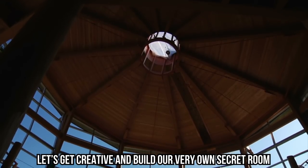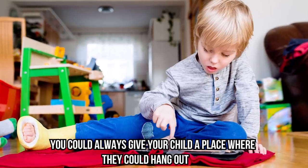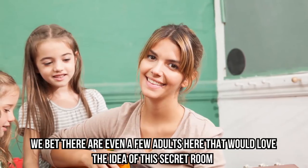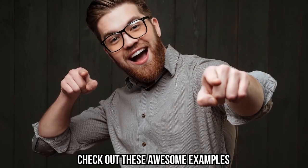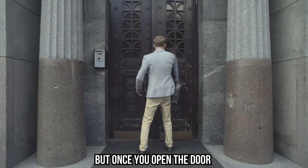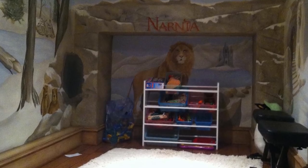Dresser playroom. If slides in a house aren't your thing, you could always give your child a place to hang out by installing a secret playroom behind a dresser. If you have kids, we promise they'd love something like this — and we bet there are even a few adults here who would love the idea too. Check out these awesome examples that turned a wardrobe into a secret passageway that leads to an awesome-looking room. It looks just like a regular closet, but once you open the door, you can see a unique playing space — perfect for a hideout. These parents even turned their wardrobe into a real-life Narnia.